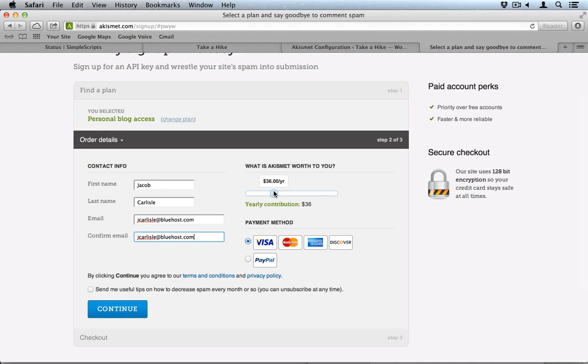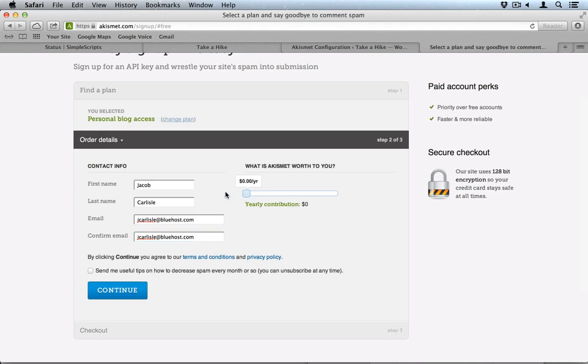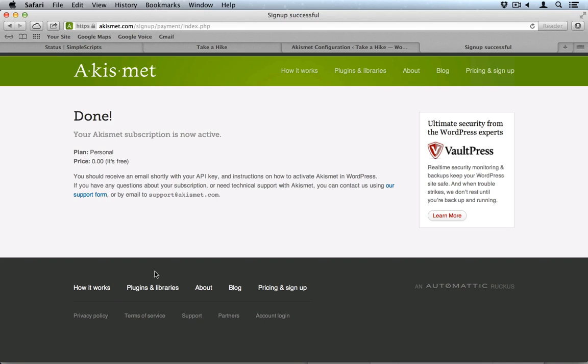I'm just going to put in my name here. And then I can choose how much I'm going to donate. Today, for this demonstration, just because I don't want to put my credit card information online, I'm just going to choose nothing. I'm not going to be donating anything. This is a really great tool. This is one of those things that someone's created and they maintain it. So we do recommend that you contribute what you feel it's worth. So I'm just going to continue. And so this is going to then give me my Akismet API key. And that's been emailed to me. So now we go back and check my email, and then I'll be able to enter that API key.